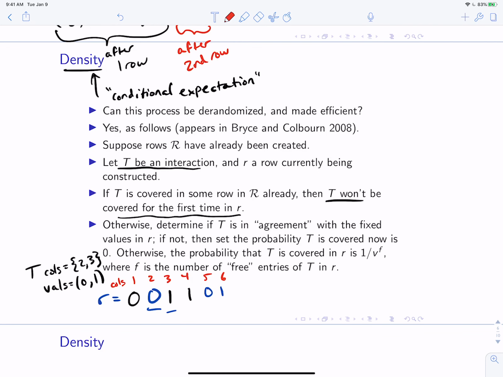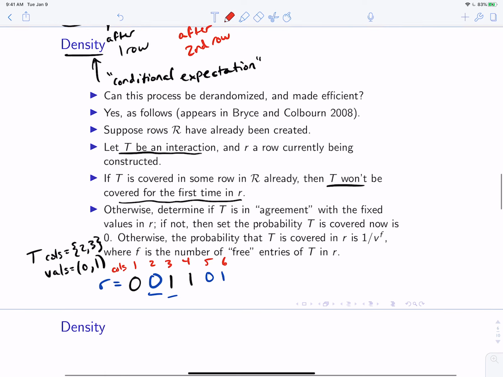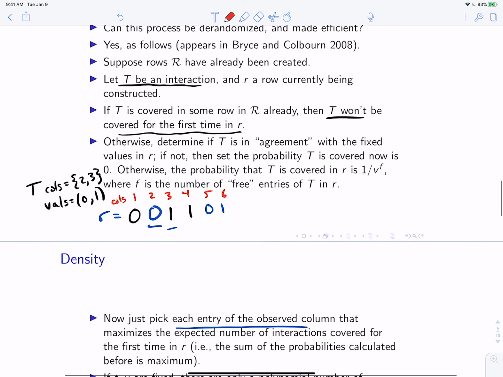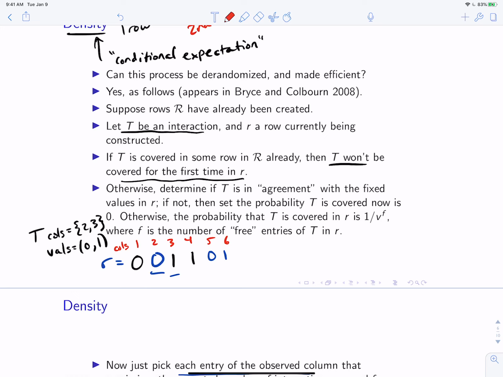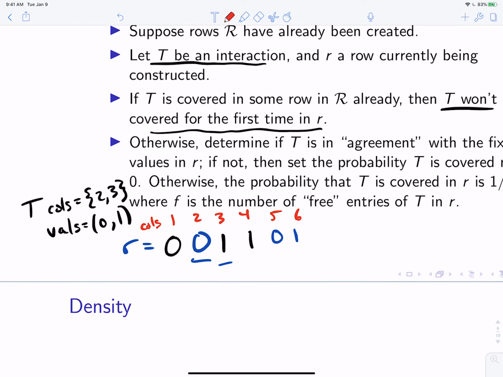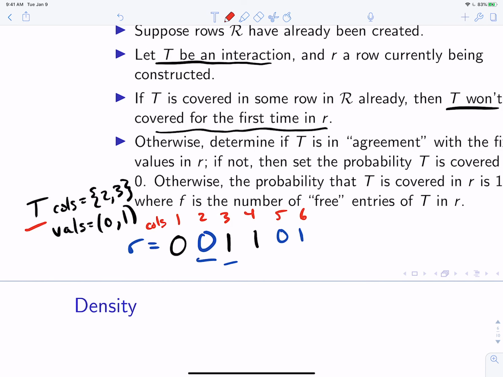It's just a deterministic version of the same algorithm. So what we talked about was we look at a row and we look at each of the entries one at a time, and we decide for each interaction left, so like let's just say the interaction is this t right here, we see what is the probability that t will be covered in this row.